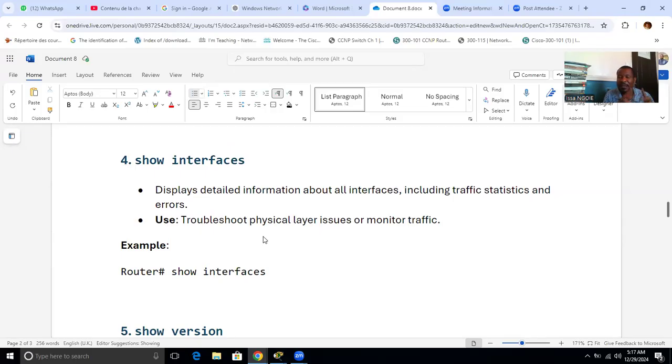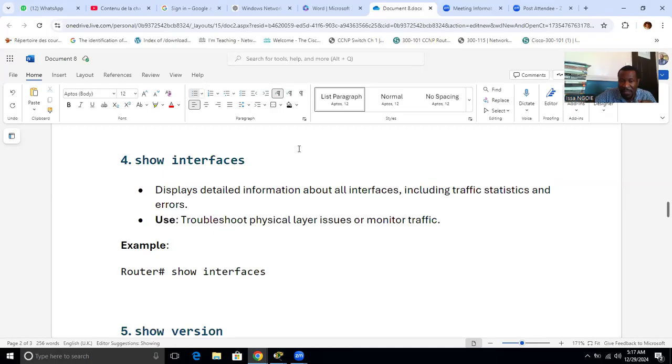Okay, now we're going to move to command number 4, right? Remember, guys, you got your switch, you got your router. That switch will come with ports. That router will come with ports, right? Sometimes you want to learn something about your ports, in terms of statistics, in terms of errors, because most of the time your ports will have errors, your ports will have problems. How will you know about them, right?